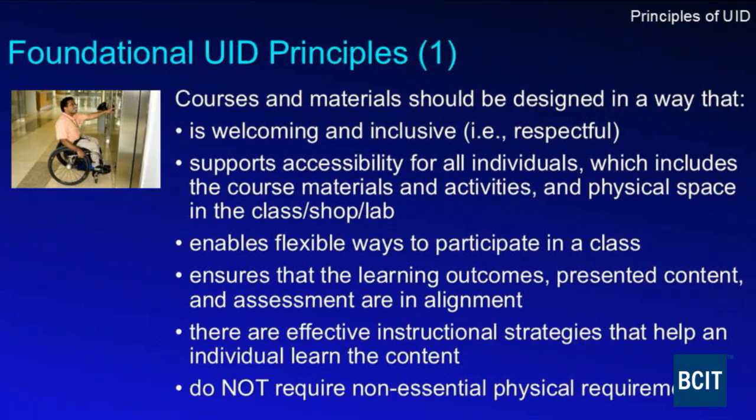Okay, some foundational principles. Got ahead of myself. So we have to have materials that are welcoming and inclusive, being respectful, supports accessibility for all sorts of individuals, flexible ways to participate, learning outcomes, the content and the assessment have to be aligned. And we need to have instructional strategies that are effective so that everybody can learn from them. And we also should be aware of whether something really needs a physical requirement. And maybe you need to change something to allow people with different disabilities, physical disabilities.